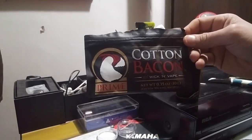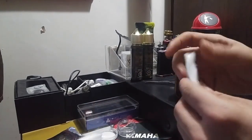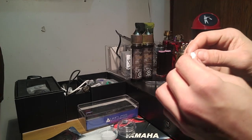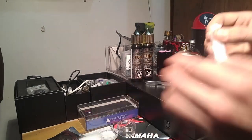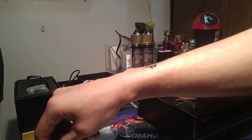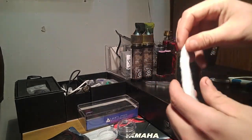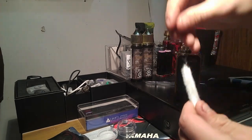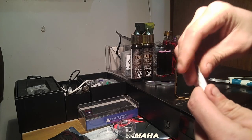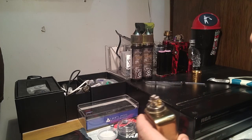We've got Cotton Bacon, which is what we're gonna be using. I should turn the light back on so you can see a little better. Bear with me, hopefully I'm doing this so everybody can see. All I'm doing is pulling a piece out, getting a big chunk, and then taking off the little pieces I need from it — hopefully this will be the right size. Just kind of fluff it, pull off the excess. You don't want that. Give it a little tug — not too much or you'll rip it and create soft spots.